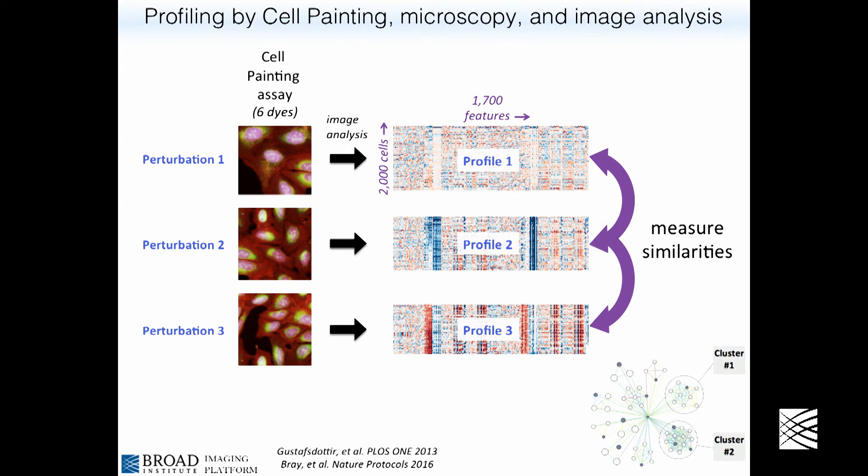Within each sample we get some variation — that's normal because biological systems have inherent variability. Our goal is to measure similarities between these different profiles: does profile one look more like profile two or profile three? If we have many profiles in an experiment, we can cluster samples and see groupings of samples that look the same. From a data perspective it's all about clustering similar data; from a biological perspective our goal is simply: show me which chemical perturbations produce the same effect in cells. Being able to do this effectively, I think, is going to revolutionize the drug discovery pipeline — there are no fewer than ten different steps that could be improved by this approach.